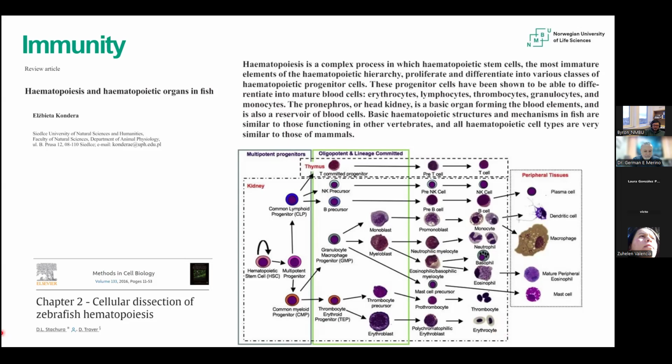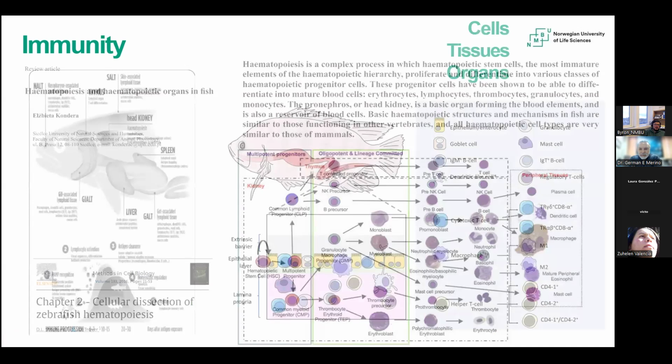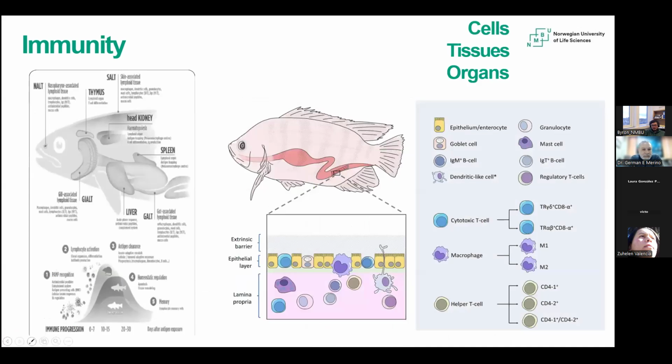There, they can be mobilized to other organs, and they can be resident, for instance, in the gut, but also in the spleen as a secondary lymph organ, and the mucosal associated lymph tissue that we have in the gills, in the skin, and in the gut. Here you have an overall view of the cells and the tissues and the organs. So with that, I reinforce the idea that the immune response is a system.